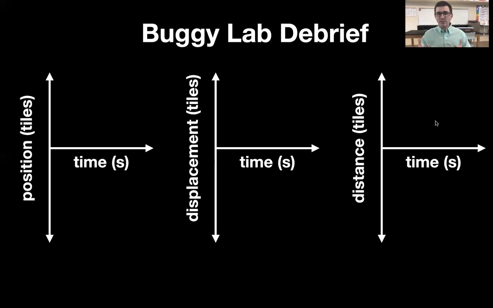And what are the benefits of some of the different graphs? For example, why do most scientists like to use position versus time graphs over the other? What information do we lose in the displacement versus time graph? What do we lose in the distance versus time graph? So you don't have to have all these answers, but this is the kind of conversations we're going to be having in our next class.